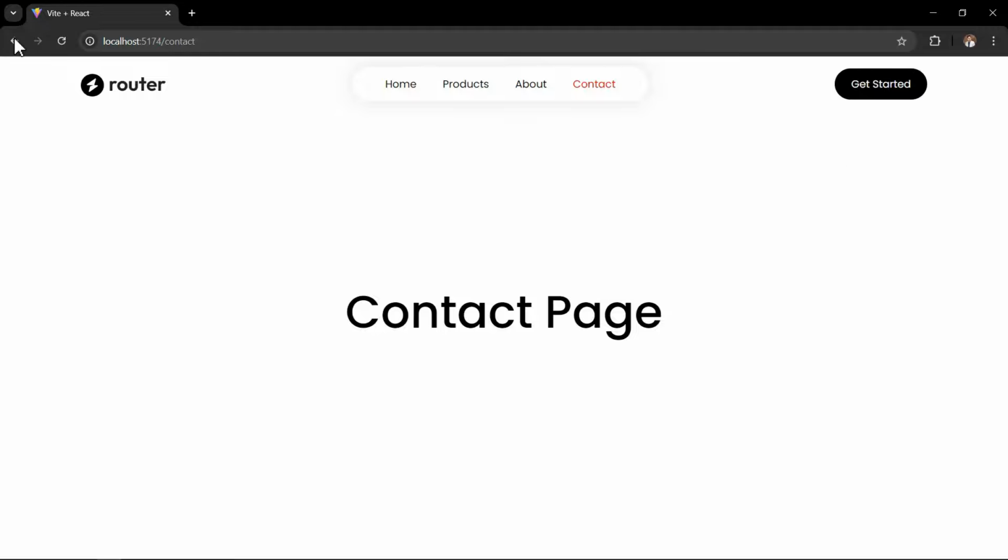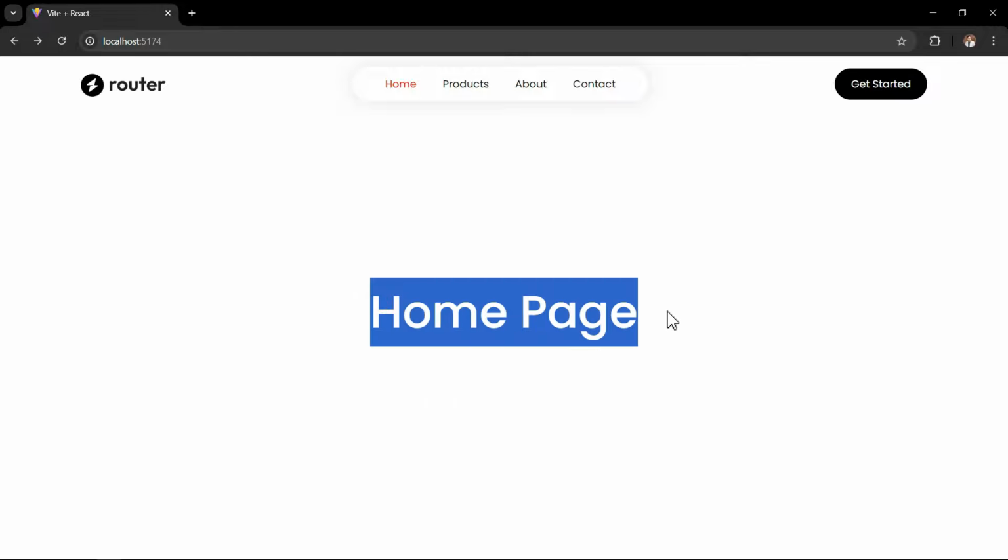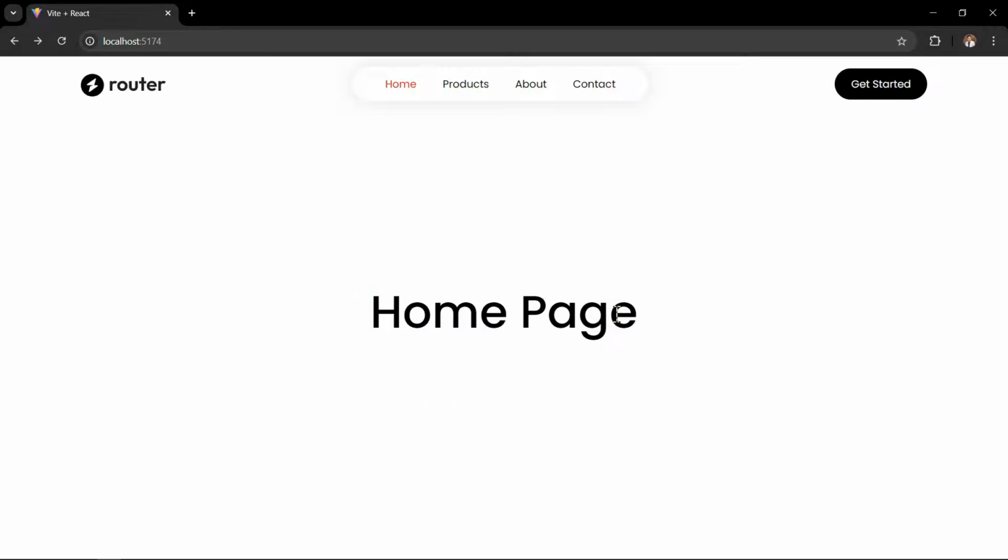Now if I come back using this back button, let's see. We are back to the home page. Actually, we should come back to the about page according to the navigation history. But what happened here is that when we use this navigate function, it replaces the history. So earlier we were at the about page. When we clicked here, it replaced this about page with the contact page in the history stack. That's why when we clicked on the back button, it came back to the home. So this was all about the Link, NavLink and useNavigate.